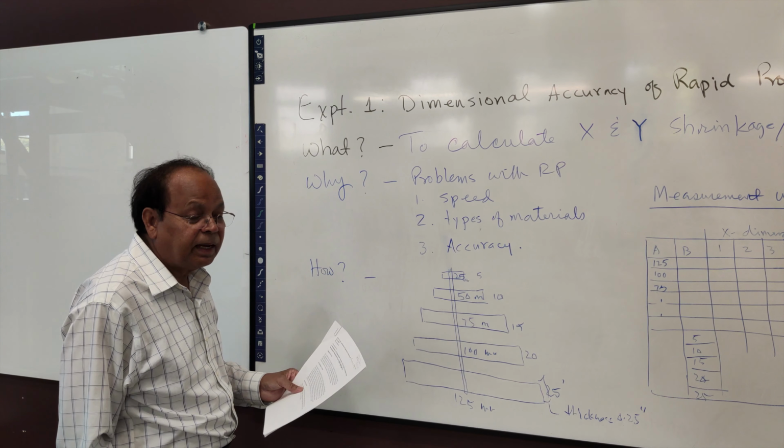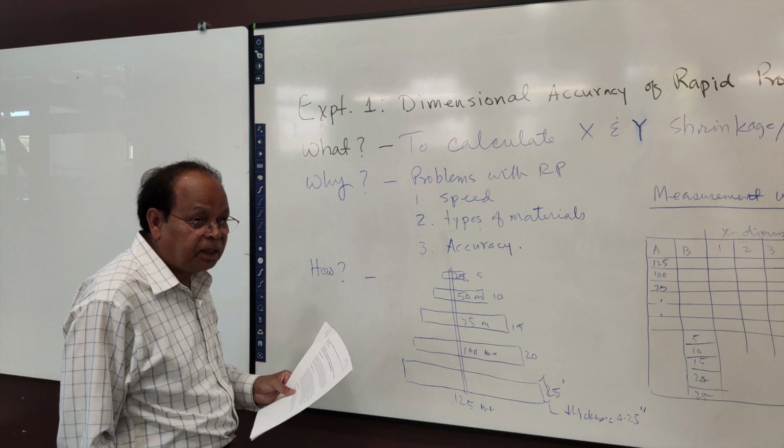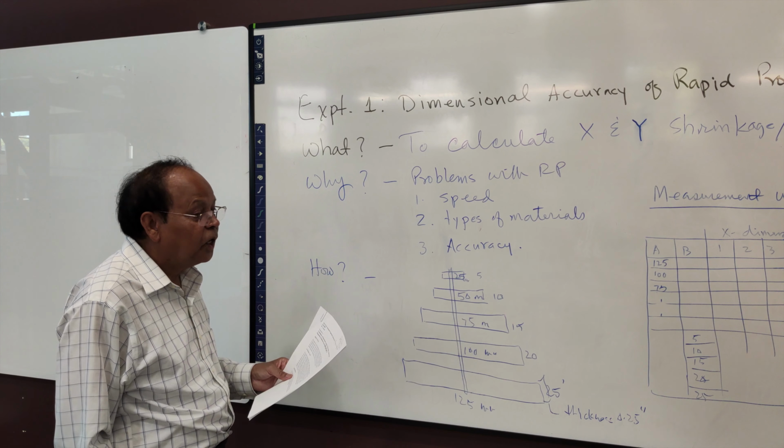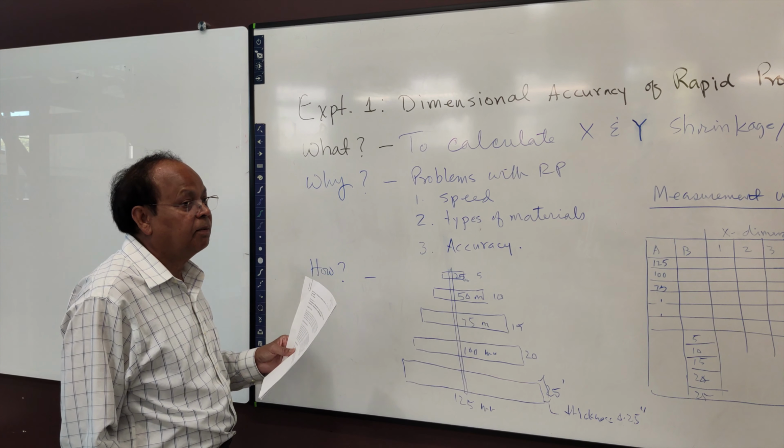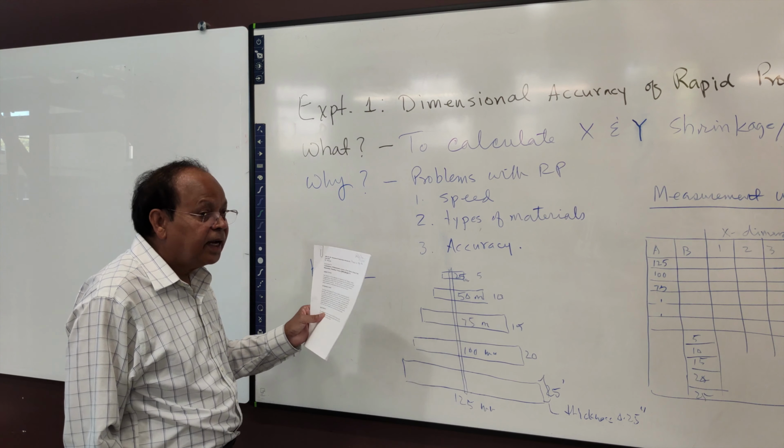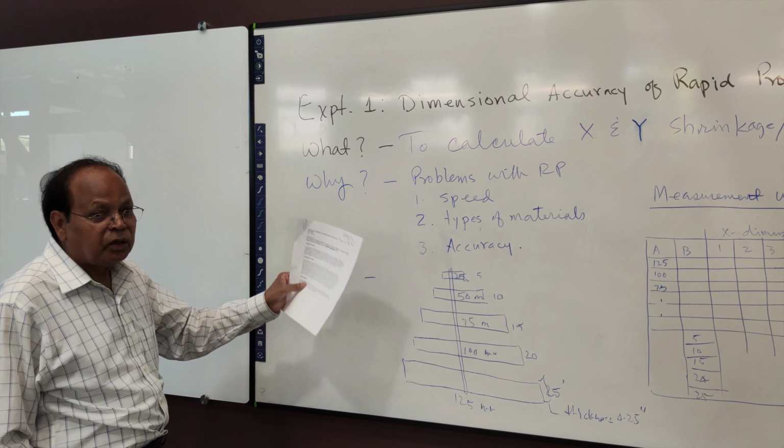The first 2 problems have been addressed already with the advancement of new microprocessor technology. The speed has become much faster. Also, the researchers of the world have done a lot of research and come up with a lot of new varieties of materials. Accuracy is still not good for all machines. And it's one of the concerns of the people of Japan, especially because they are obsessed with precision. So today my goal is to address the accuracy problem. And by doing a simple experiment, you will be able to understand the gravity of this situation. So that is why we are doing this experiment.